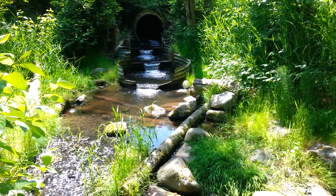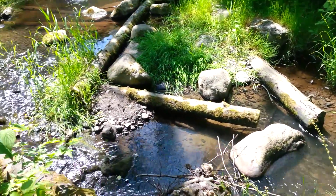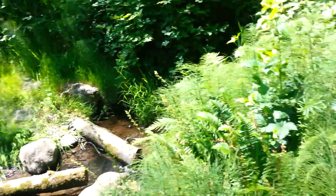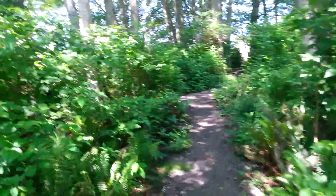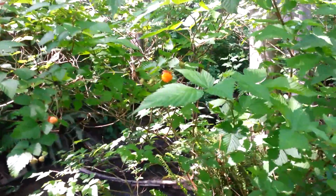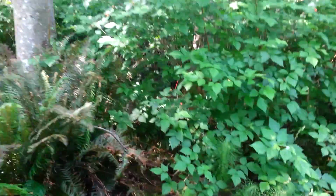This actually turned out to be a nice day. It was a cloudy, overcast day, and now all the fog is starting to lift and the sun came out. They call this area the Japanese Gulch because it was home to a bunch of migrant workers that were here to help build the railroad and help with logging. Berries are starting to ripen. So it's an interesting area. There's a lot of really cool tree growth growing in. So I'll bring you back.